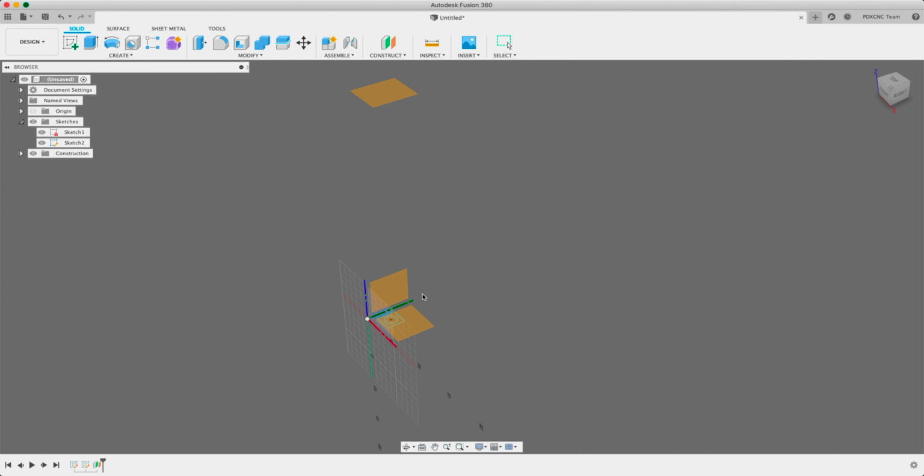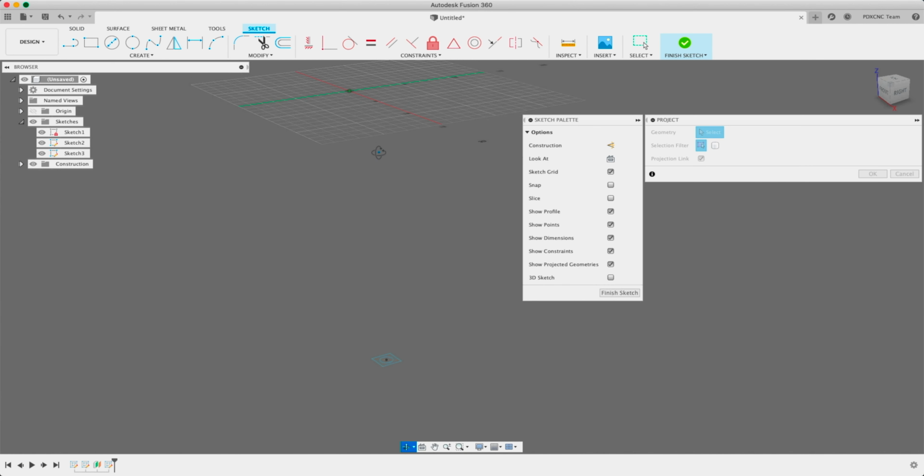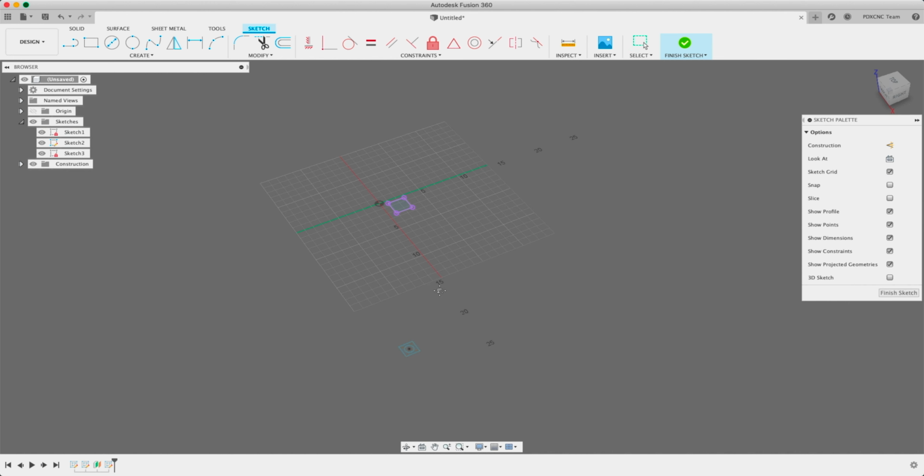And now the first thing it's going to want us to do is select where we want to project to. So we're going to select our new top plane here. You can see now we're drawing up here, but it's saying what geometry do you want to select and move up there? And I want this square outline. So let's select the borders here. And you'll see we have 4 selected. And it'll show you kind of a reference up here of what you've done. Push OK. And now we have 2 sketches. So that's really all I want there. So we'll finish that sketch.